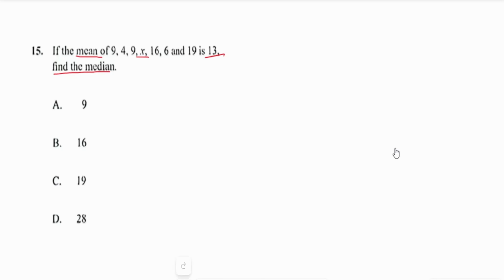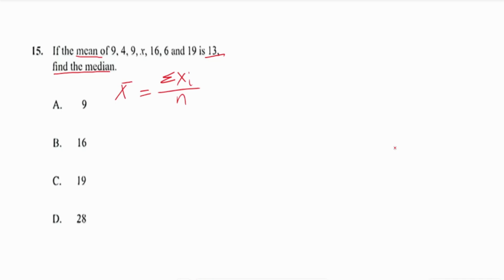And how do we do that? We'll get a hint from the fact that the mean is 13. So we're going to write a formula for mean, and then after we get that, we substitute the information here into it, and that gives us the x. So how do we get that? If we call mean x bar, that will be equal to the summation of values, which I would like to call sigma xi, or just sigma x, divided by n, which is the number of values.